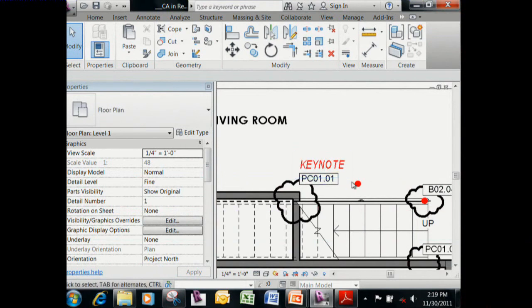They had a slightly different technique where they'd created a cloud family that was not using Revit's revision cloud, and they tagged the cloud family with the Keynote data. I guess that was valuable for them because it was such a large project, and they needed to have such granular tracking of information on every item that changed.